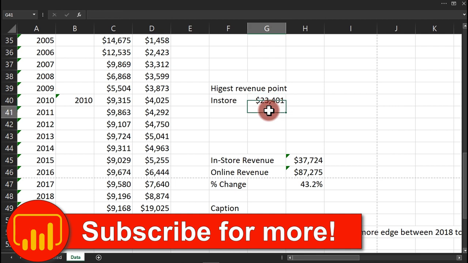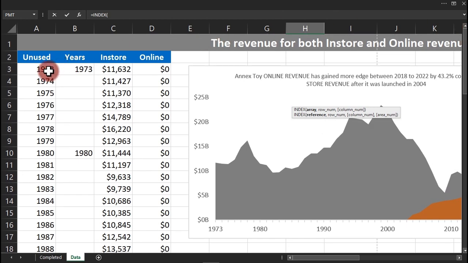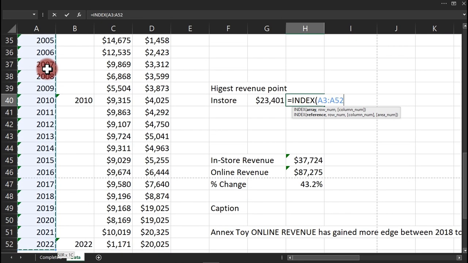Very simple and easy. To know the year, I'm going to place my cursor right here. I want to use the index and match function to do this. Index, and the index is asking for the array. That is where what you are looking for is. The answer we're looking for right now is the year that this particular value falls into, and that is going to be where I have my years. That was why I copied this and named it unused. Not that I'm not going to use it, but because I don't want to include it inside my chart. So right now I'm going to select from here, Control Shift down arrow, and now comma.